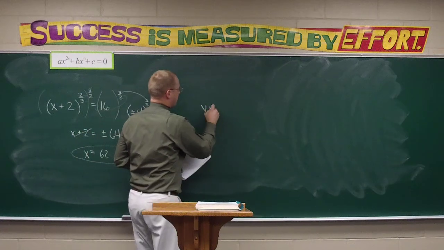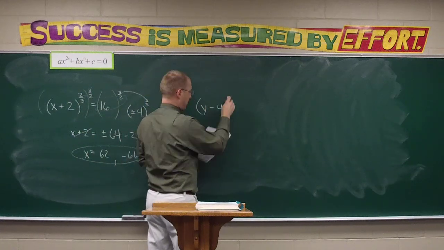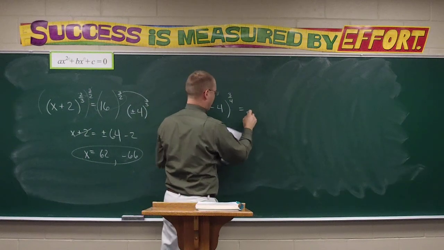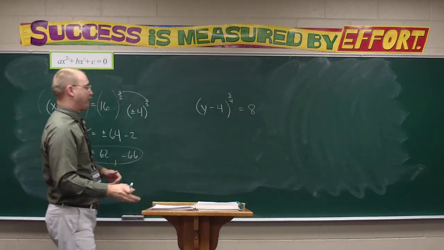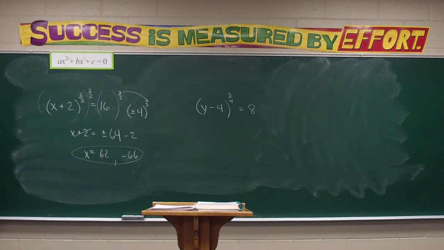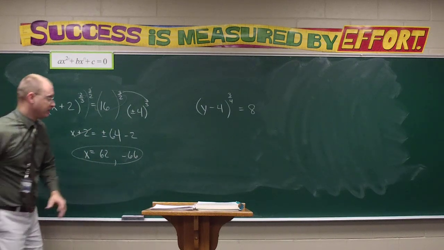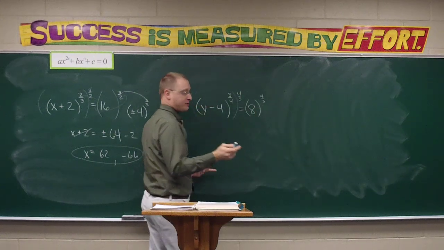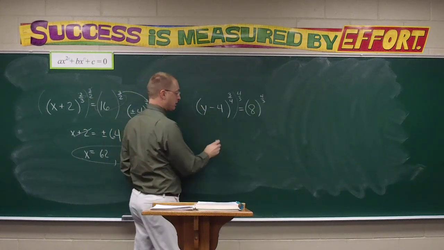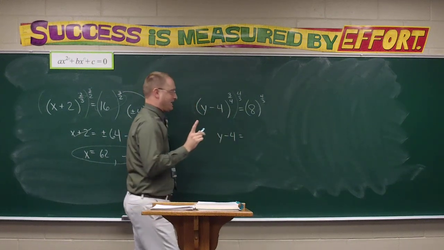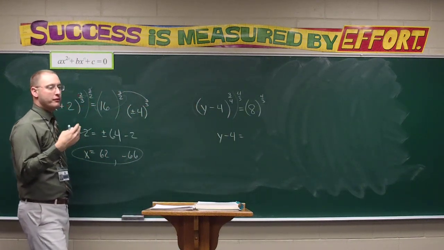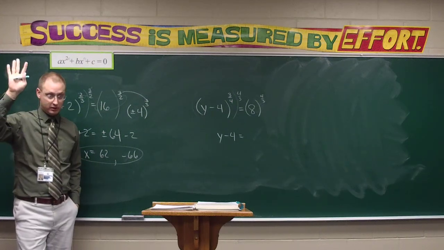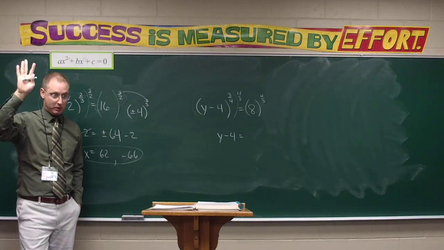Write this down. (y - 4) to the 3/4 power is equal to 8. (y - 4) to the 3/4 power is equal to 8. What should I do here, Maddie? Excelente. And of course on the left side, Maddie, all we're left with is... On the right side, how is a good way to read 8 to the 4/3 power, volunteer? How should I process that in my brain?